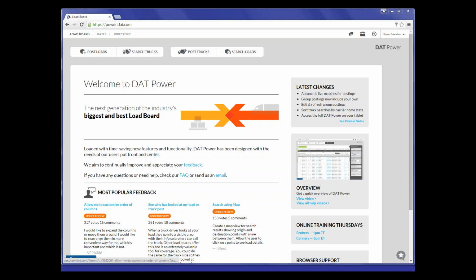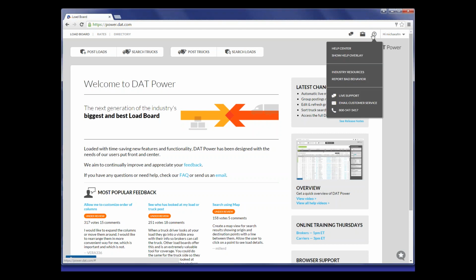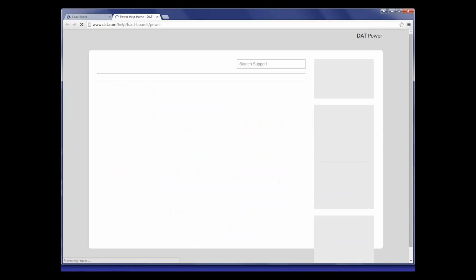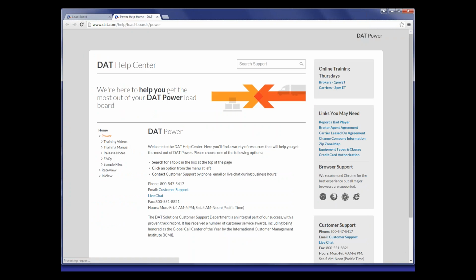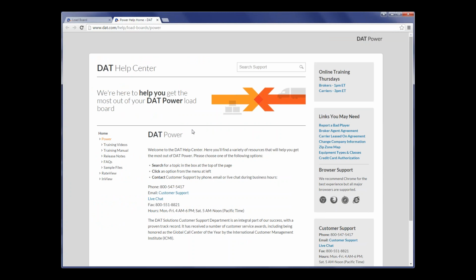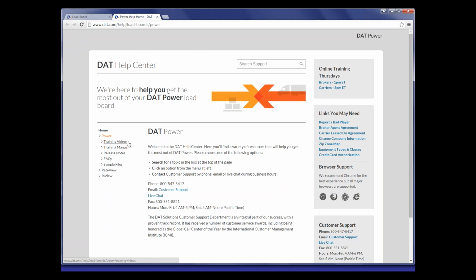The other thing I want to point out on this page here is the fact that we have a little help center up here. Under your question mark, you can see Help Center. And I do like to point this out to everybody, because inside the Help Center we have a lot of different things that can help you guys out without necessarily having to get on the phone or chat with somebody to try to figure things out.